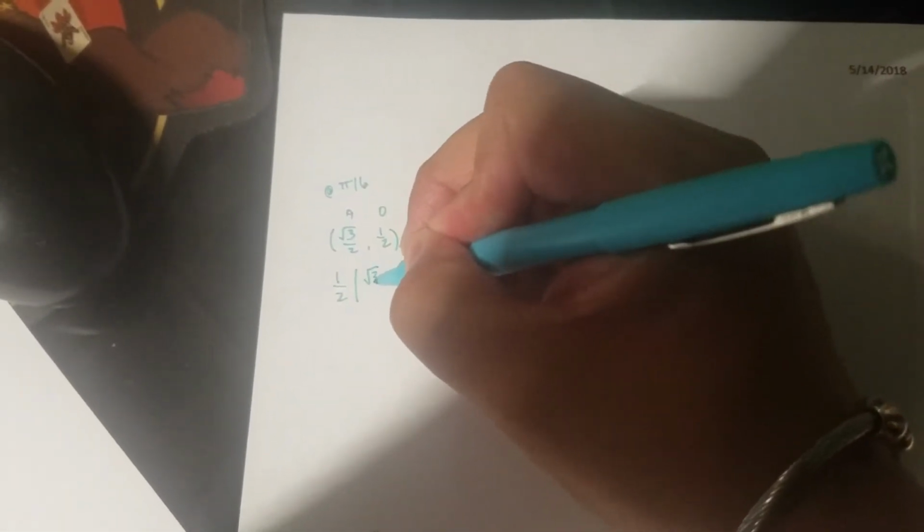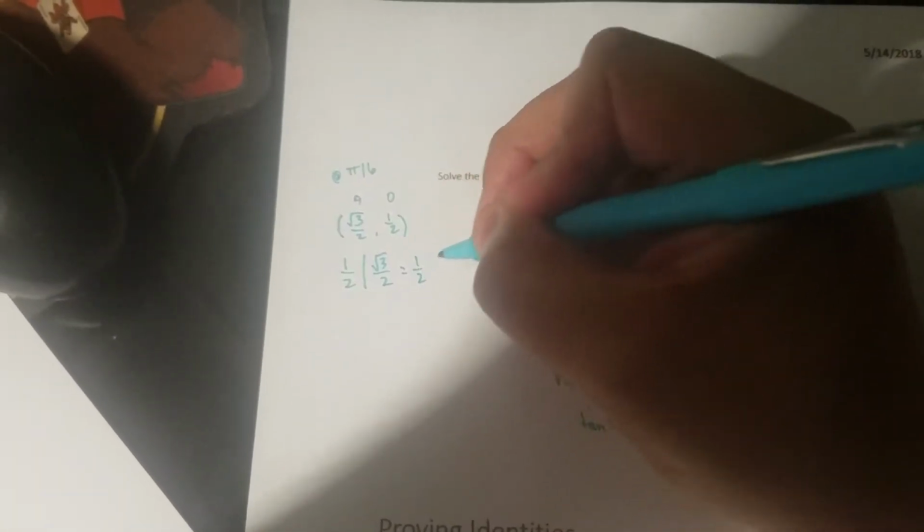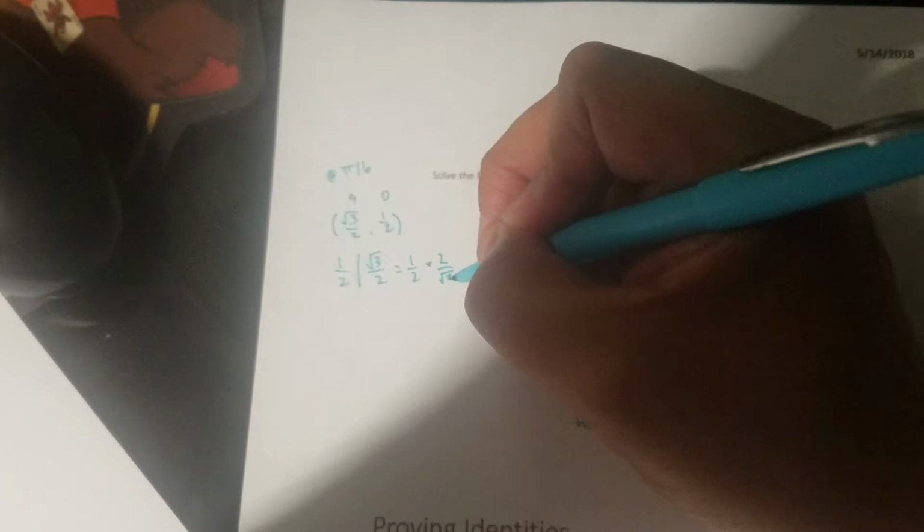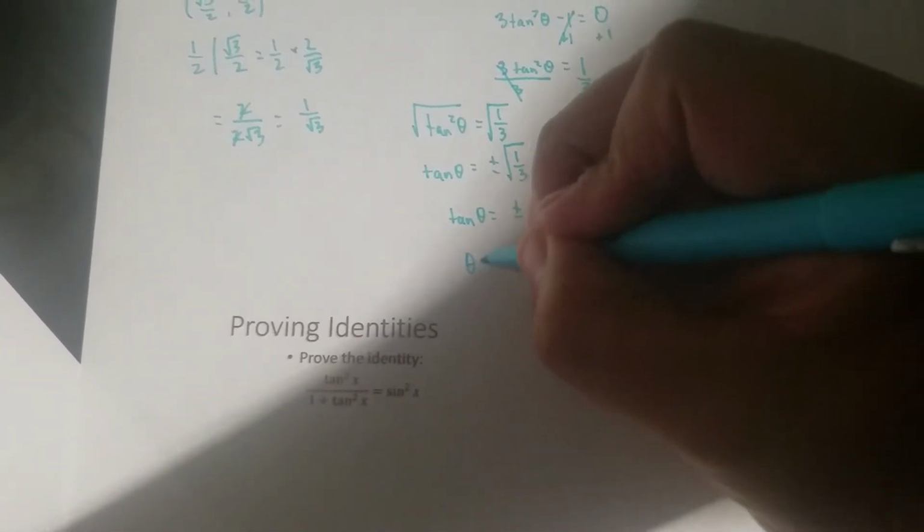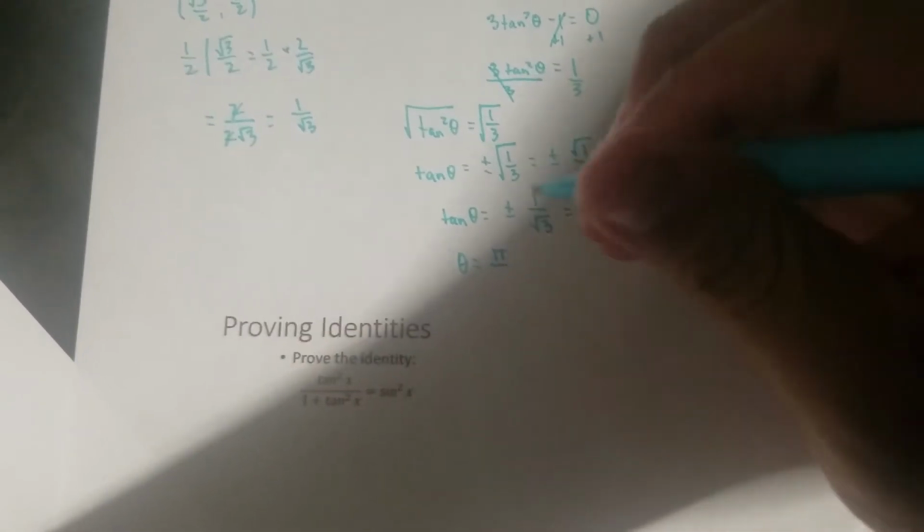So if I divided O over A, I'd have 1/2 divided by square root of 3 over 2. Which, if I do keep, flip, and change, is 2 over 2 square root of 3. These cancel. Okay. So what I'm actually looking for is this right here. So at pi over 6, that's an answer, if I divide those two numbers. And since I'm looking for the plus or minus 1 over square root of 3, like I am here, my theta is equal to pi over 6.